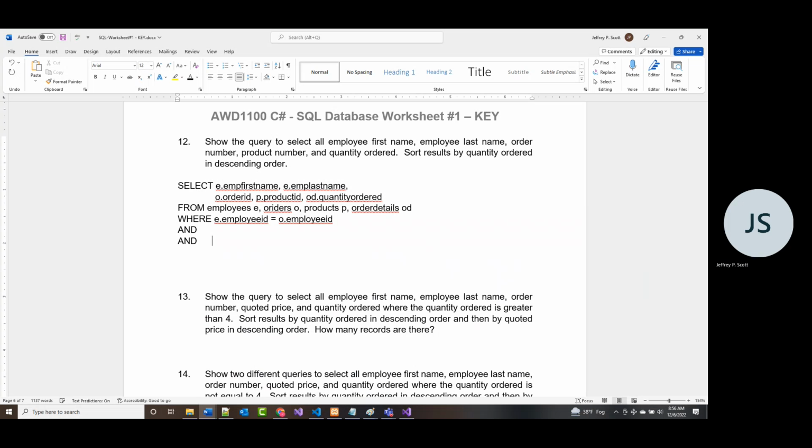And so I'm sure this will be O dot order ID equals OD dot order ID. Plus, we've got to bring in the products table.